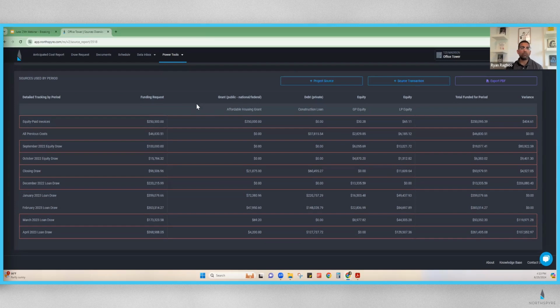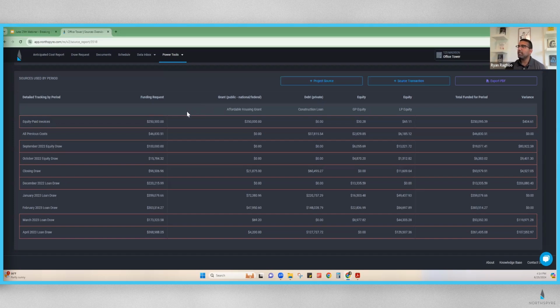So maybe you don't want to pair each individual budget line to a source. Maybe you're saying, Ryan, that's great, but it seems like a lot of work. And maybe you just have one or two sources that are very specific in nature towards what they're going to fund, so you want to pair those. And then for the rest of them, maybe they can just follow a standard order of operations, right? You go from source one to source two to source three. So we can handle both of those types of source utilizations for you.